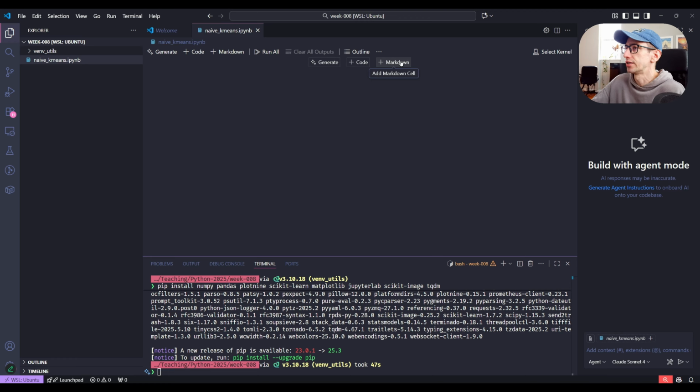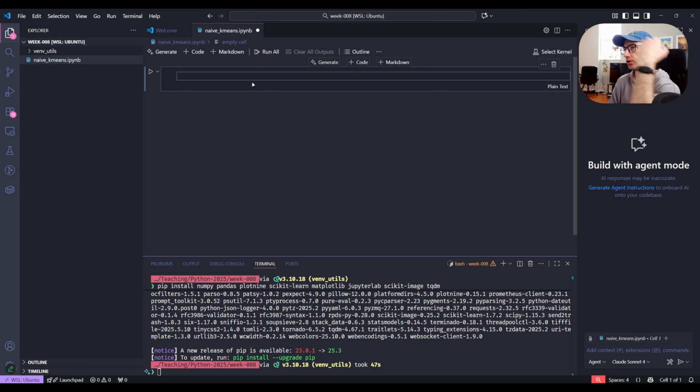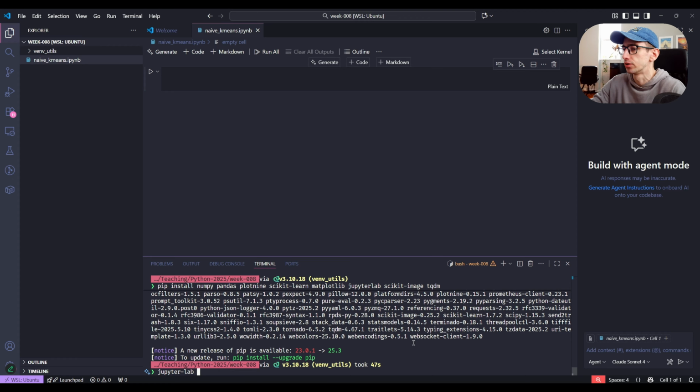Very handy. In this case, you can add some text description to your code to explain something, and then you have code. It's basically the cell where we will specify particular code, and we will be able to execute it. So let's create a new cell here in Visual Studio Code. Also, if you installed everything but you don't have Visual Studio Code, you can run JupyterLab, since we installed it. It will open the page in the web browser, and it's very similar, so you can create an IPython notebook file, and then you will have the same type of interface.